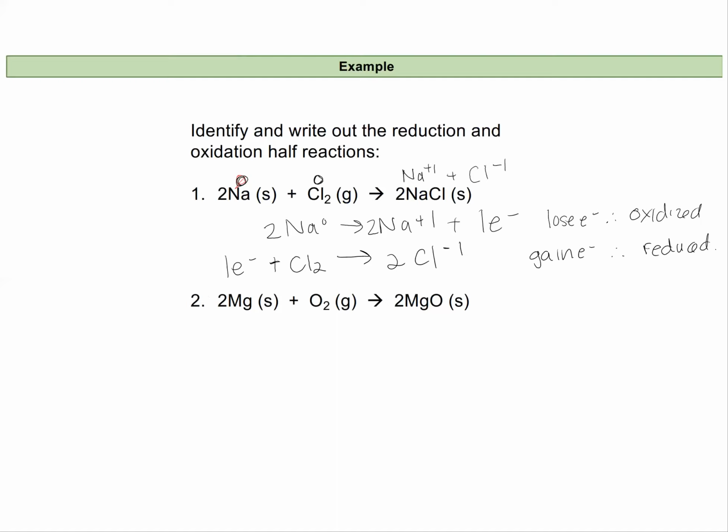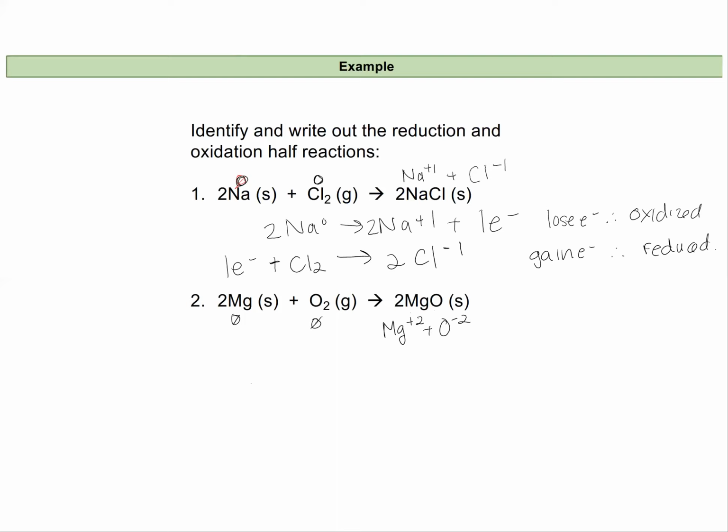So in this case, we have magnesium metal again. So this has a charge of 0. Oxygen gas, or O2, is the elemental form of oxygen, so it has a charge of 0. And then I have MgO. I've got a metal and a nonmetal. So to me, I know that that's an ionic compound. I know that my magnesium's in my second column, so it tends to form a +2 charge. And my oxygen has 6 valence electrons, so it'll form a -2 charge.